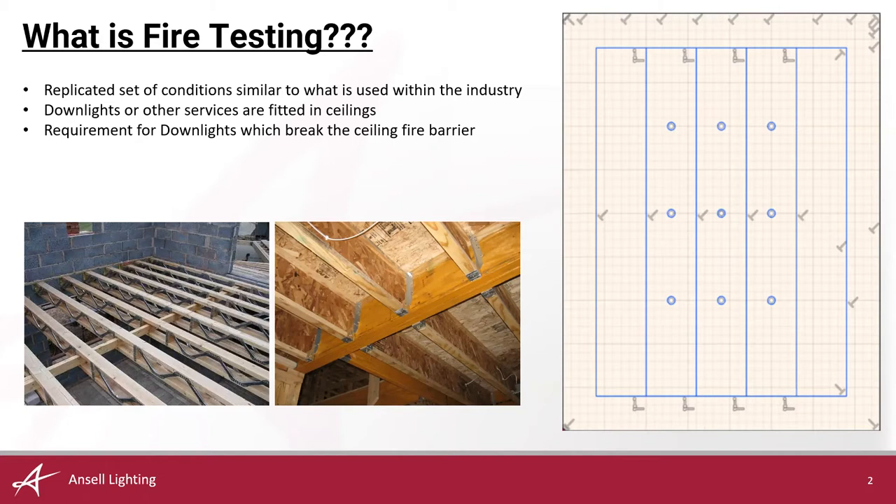In more recent years there's been an increase in engineered joists. There are quite a few reasons for this — cost is one, the length of joists required being another, and load bearing capacity of these longer lengths dictating often. Engineered joists are used in the vast majority of new built properties. The introduction of these has increased engineered joist usage and in turn increased the airflow in the void between joists. Therefore, in the event of a fire, it spreads far quicker, making the downlights an integral and very important part of the ceiling's fire barrier.